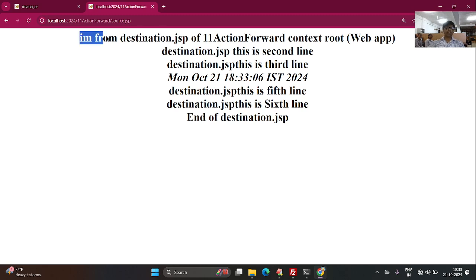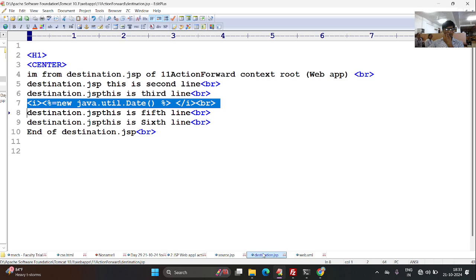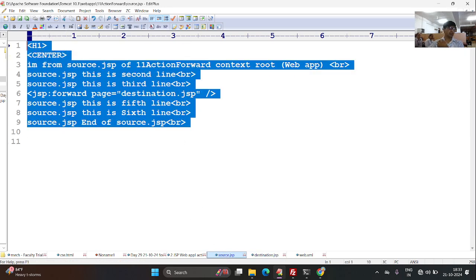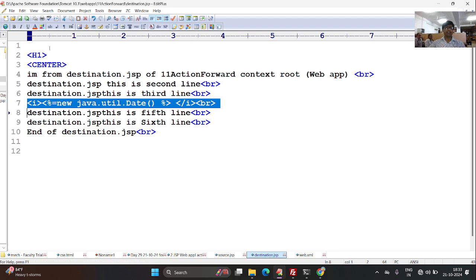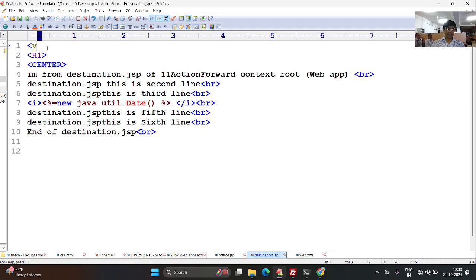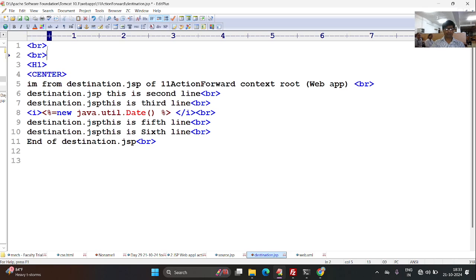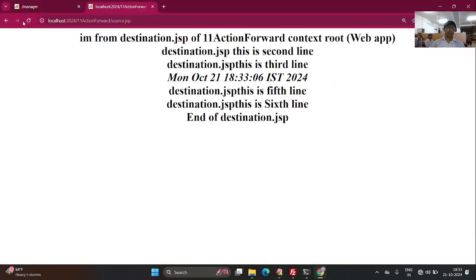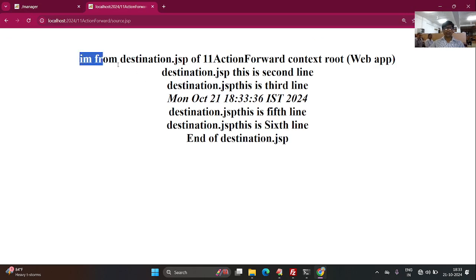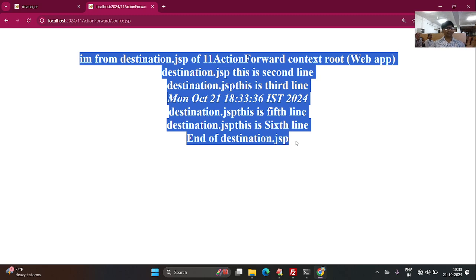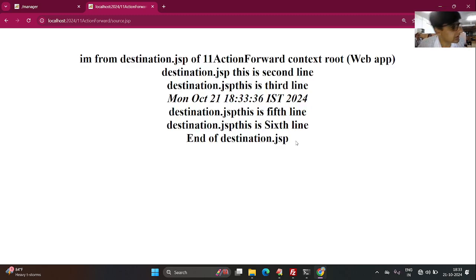Whatever logic I wrote in my source.jsp, all the output of source.jsp is discarded and the request is forwarded to destination.jsp. What is the logic I wrote here? It gives me the output of only destination.jsp, whereas source.jsp's HTML output has been discarded if you use the JSP colon forward action tag.